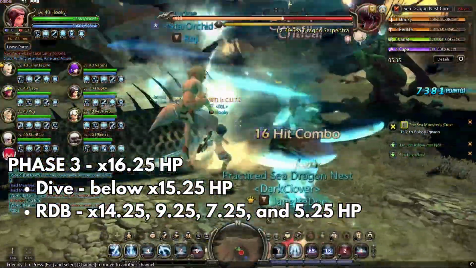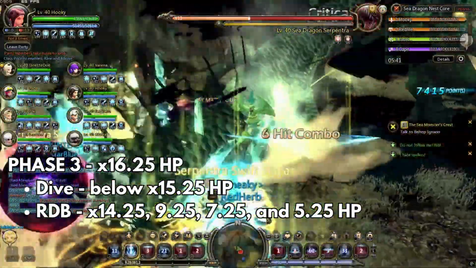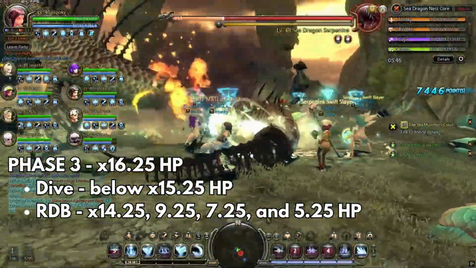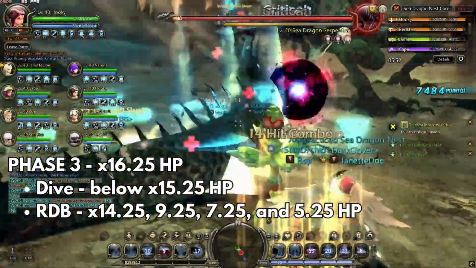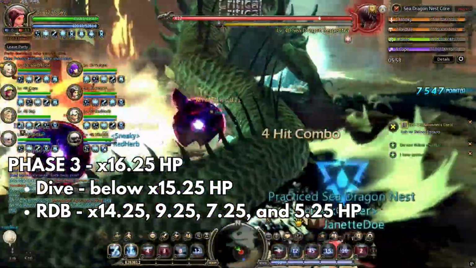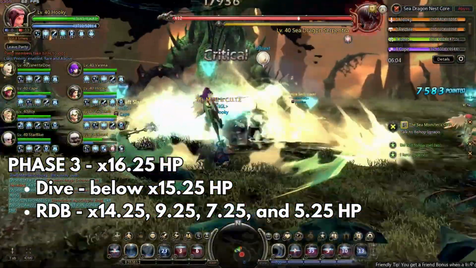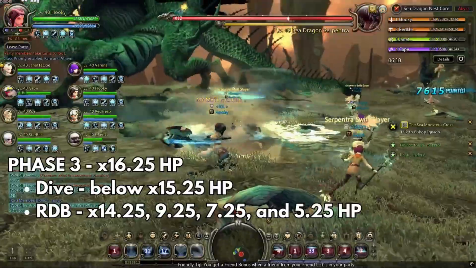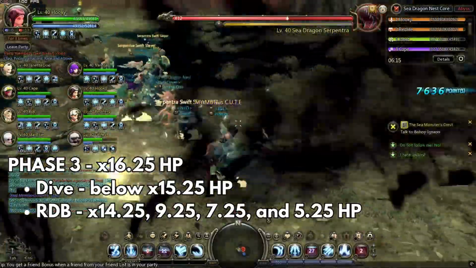To survive, everyone should stack behind the tail. Do not stay near the wings or sides, as those are the breath zones. There are two types of RDB. HP-triggered RDB, cast at 14.25, 9.25, 7.25, and 5.25 HP. Time-triggered RDB, cast every 90 seconds after the first HP-triggered one, will stop after times 10.5 HP. So, once you're past 10.5 bars, you can stop worrying about surprise RDBs based on time.